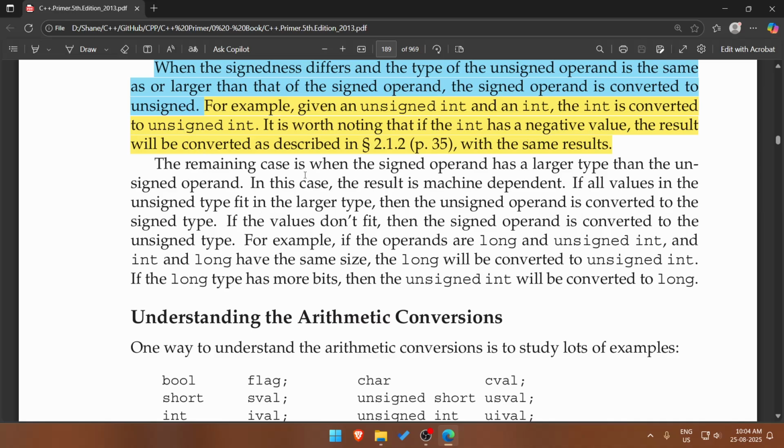The remaining case is when the signed operand has a larger type than the unsigned operand. In this case, the result is machine dependent. If all the values in the unsigned type fit in the larger type, then the unsigned operand is converted to the signed type. If the values don't fit, then the signed operand is converted to the unsigned type.